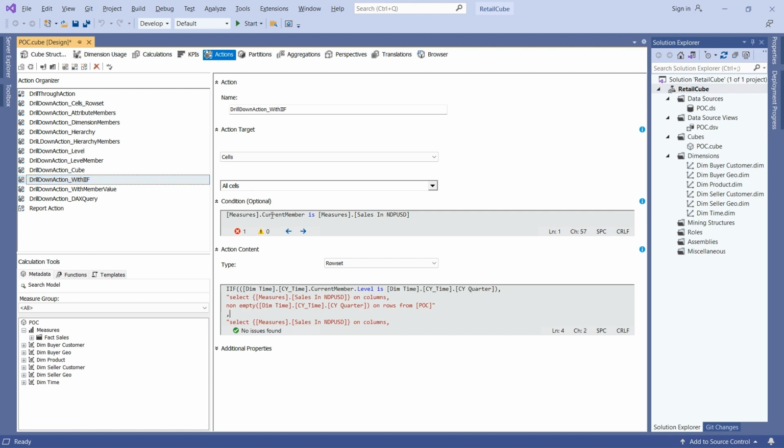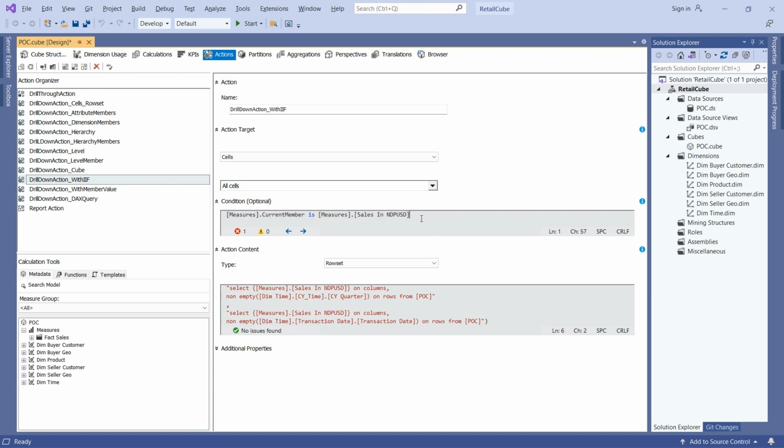So let's see what I'm trying to do here. I enabled the drill down action at sales in NDPUSD. If the user is at the quarter level, I want to fetch the drill down information for NDPUSD at quarter level. Otherwise, the rest of the time, I want to bring the drill down information at transaction date level. Now let's see what will happen.